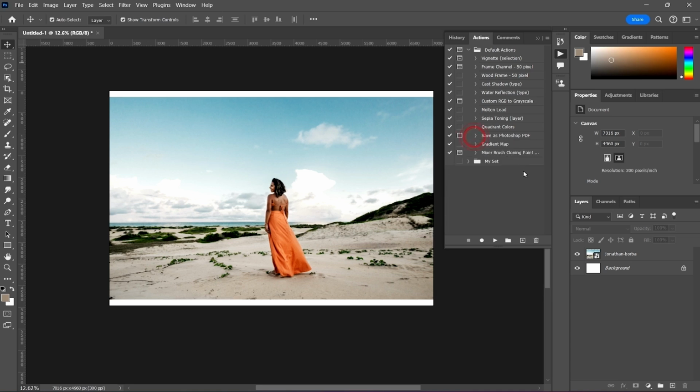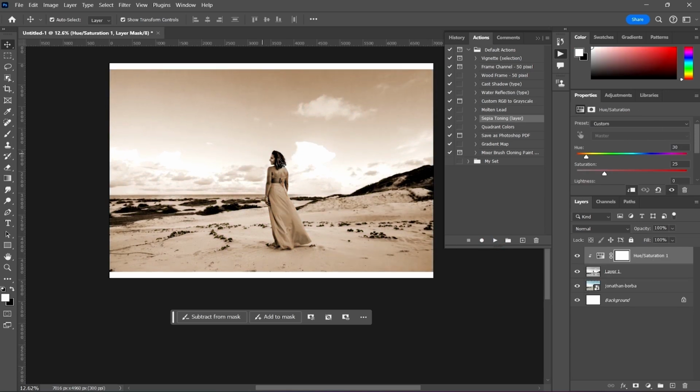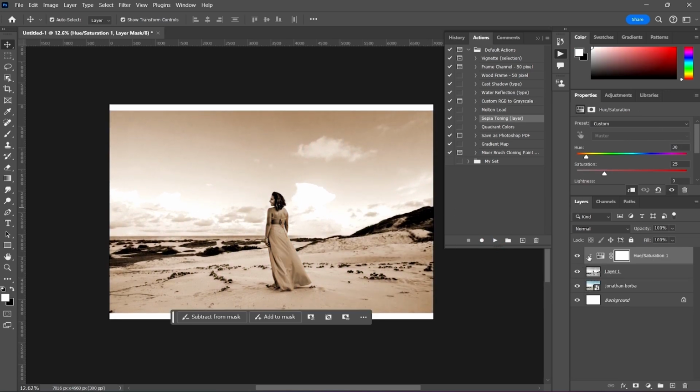There are actions that don't require you to interfere. Let's say we select the layer and then select this sapphire toning action. So select and then play. See that the action just gives us this sapphire tone on our image, and it doesn't require us to interfere. Now look at this place.